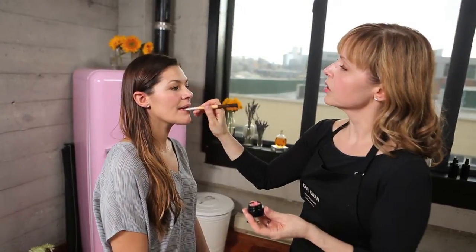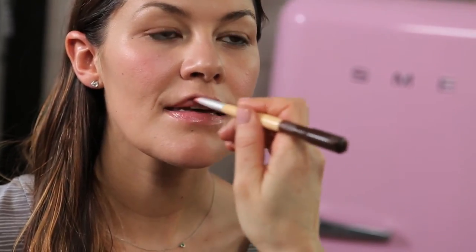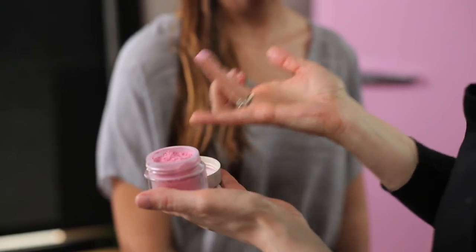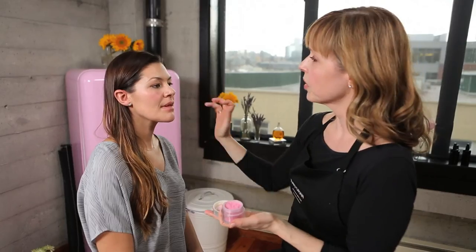Here's a little trick for what you can do if you wanted more color on your lip. Once you get the lip whip applied, go ahead and pat that in. Use your finger — your ring finger is always good because it's a nice weak finger that won't do a lot of pulling — get a little dry blush on the tip of your finger, and then tap it into the lip whip itself and the pigment will build.